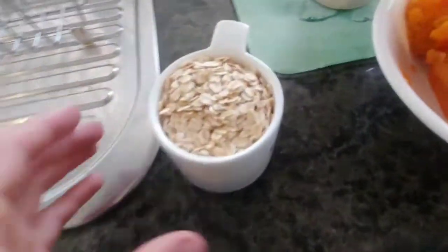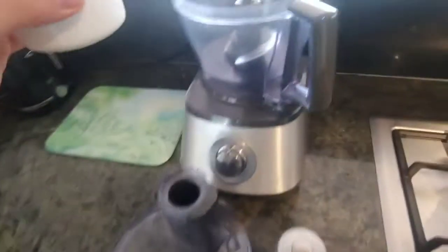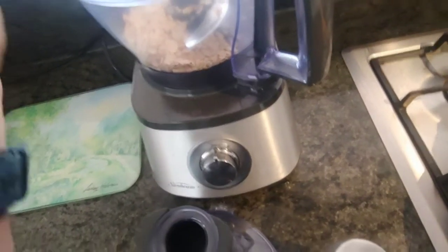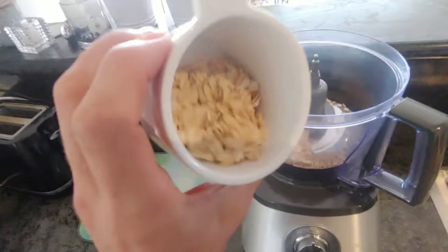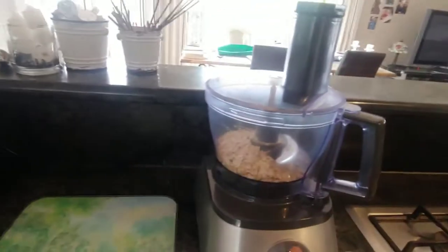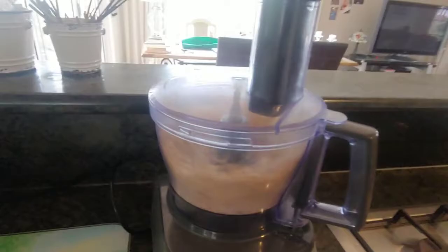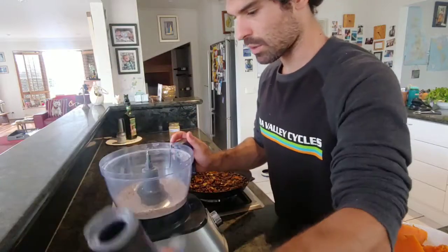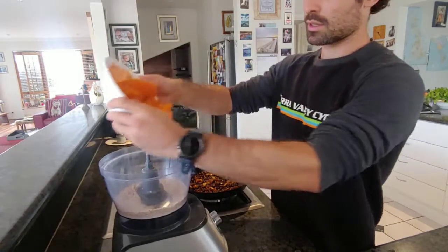So I have a cup of oats here. We're going to chuck most of it in. I don't know, 3/4. I got this much left over. We're going to blend that up. That's basically what holds our burgers together with the moisture from the sweet potato. Blend the shit out of it. Sweet. You chuck this in.